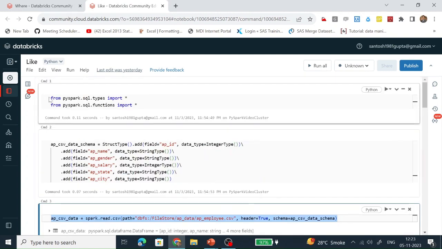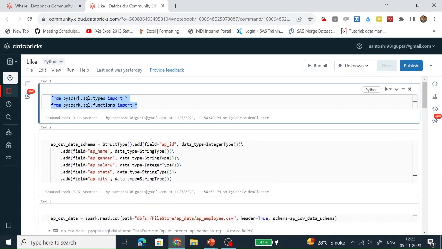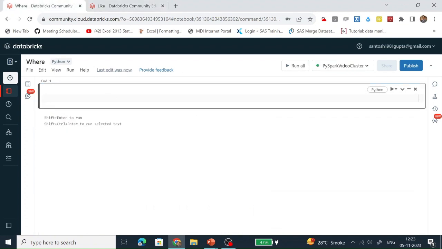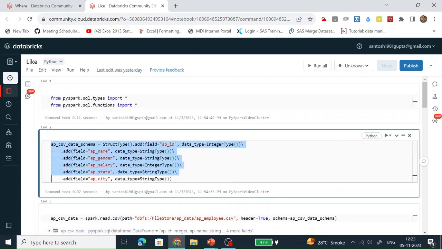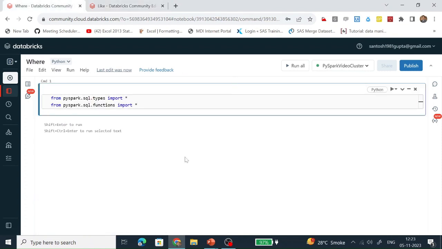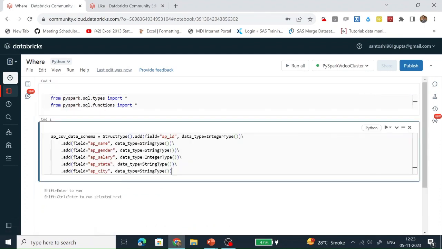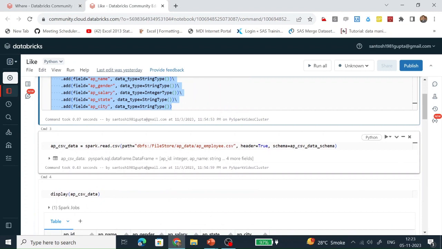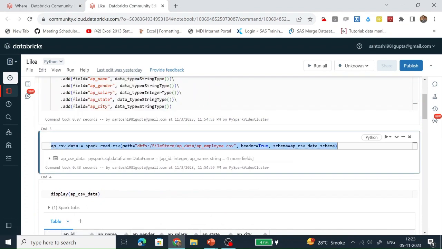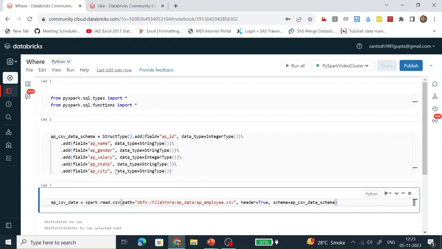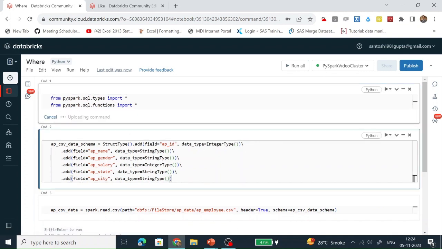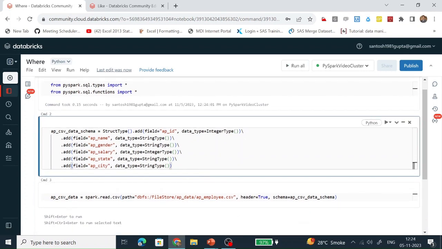Let's copy the code till we are creating a data frame with the help of a CSV file. Let's run it. Now all the required libraries have been imported in this notebook.